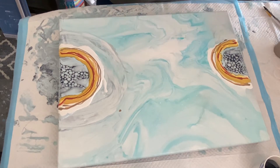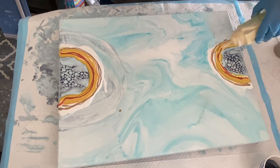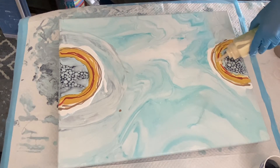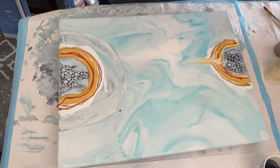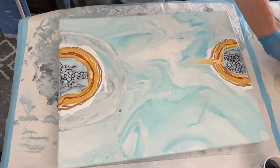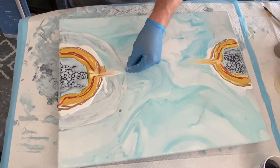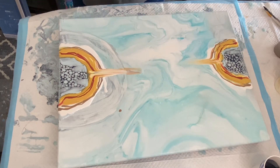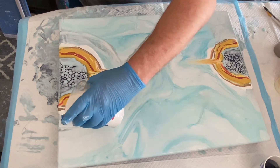Warm silver is sort of silvery but has a warm tone to it, which I thought would make an interesting color combination for my swipes. I'm putting down more of that cell activator to pull it through and do the petals, but I didn't get it to go quite as far as I wanted, so I'm trying to pull it out a little farther. I start doing it in sections.